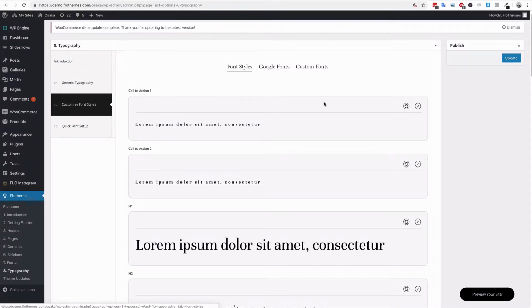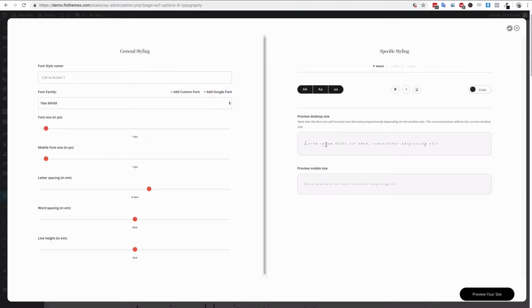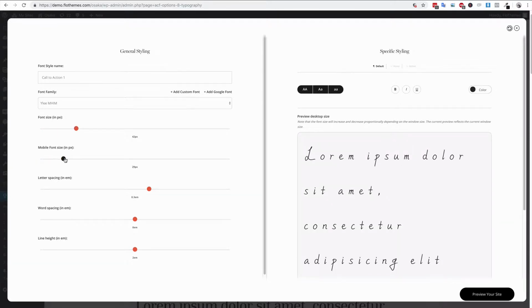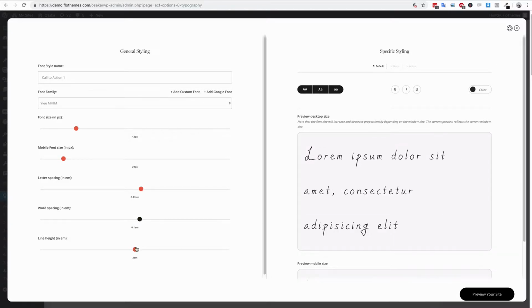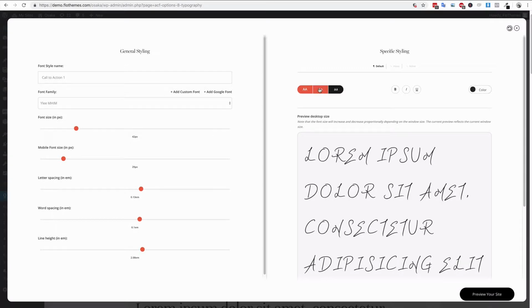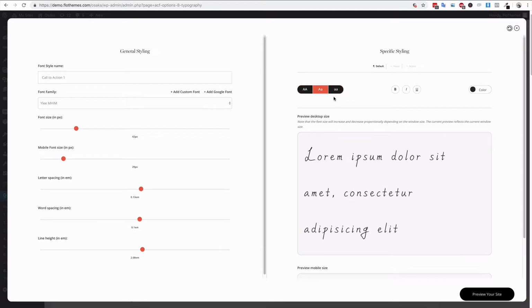If you want to update any of these styles, all you have to do is go over to the pencil, click on it, and then choose the actual font that you have. So any fonts that you've currently got enabled on the site, you can choose. So if you choose one, you can see that it changes the preview over here. You can then choose the sizing, you can choose the mobile sizing, letter spacing if you want to space the letters, word spacing, and also line heights as well. You can also then set the font style if you would like it all caps, regular case, or all lowercase as well. So you have those options on a per font basis.